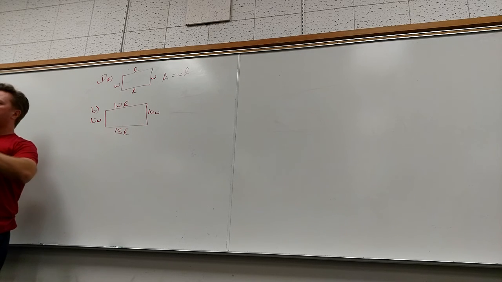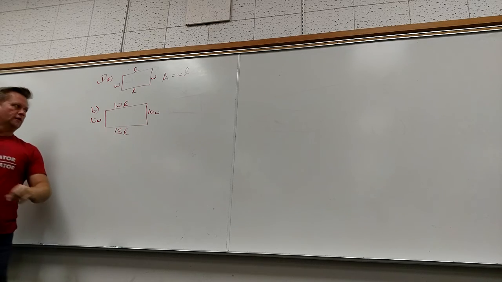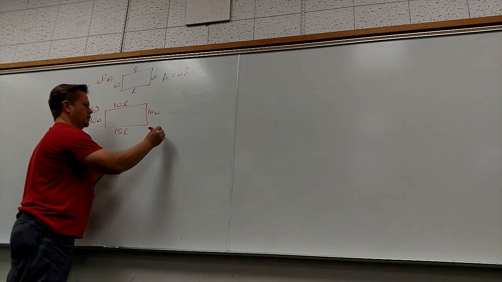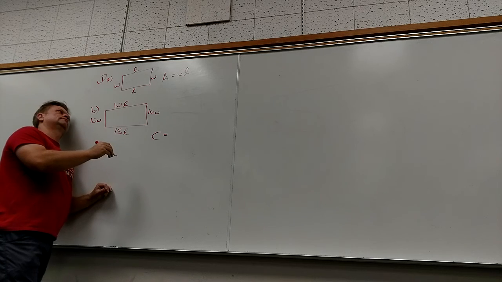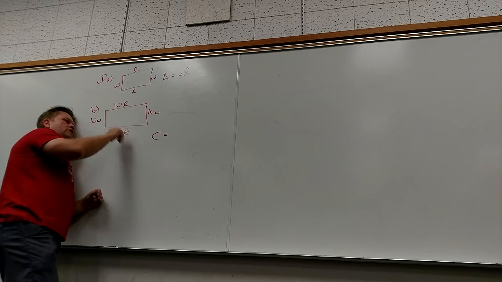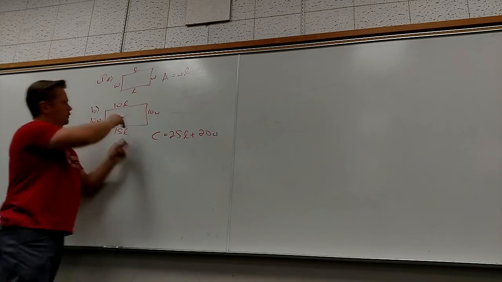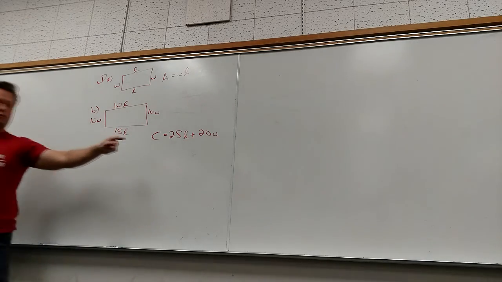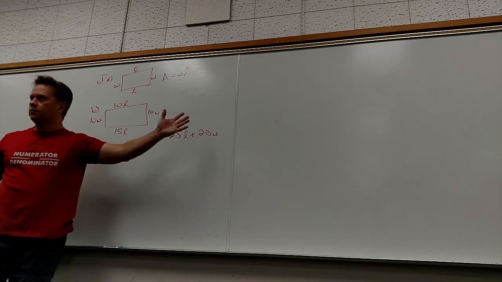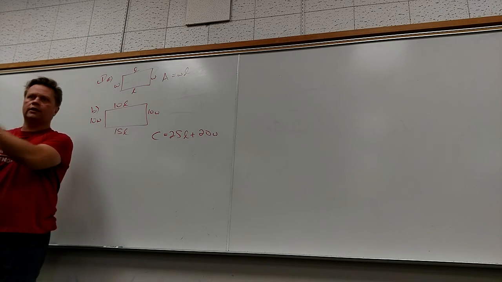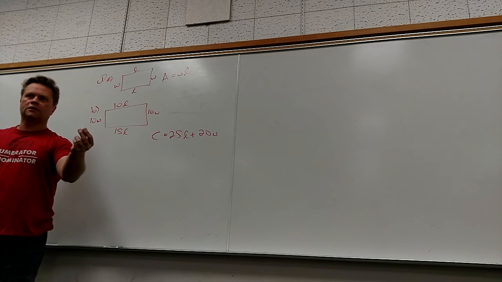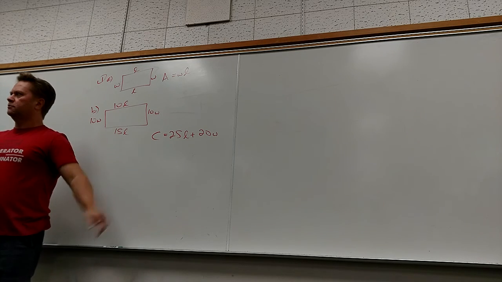Nowhere do I say anything about perimeter in this problem. It shouldn't show up. So what is the total cost right now? 25L. Yeah, 25L. What's 20W? Now, depending on how you rearrange this, it could be 25W and 20L, right? Some of you maybe did that. But again, L and W, who cares? These represent numbers, and it doesn't matter if I flip them.